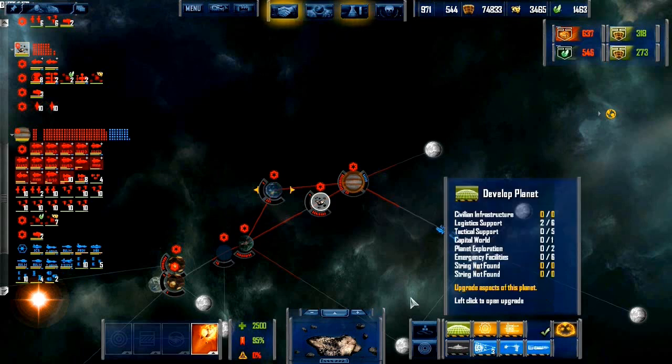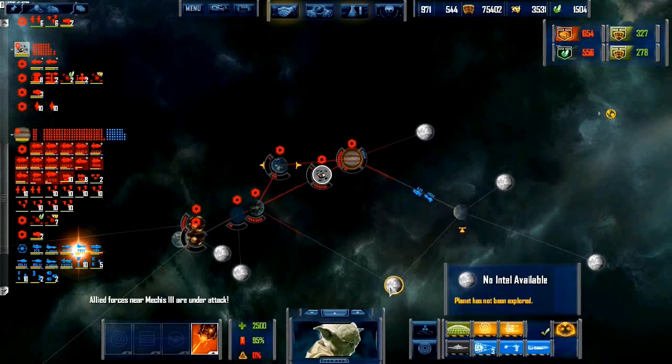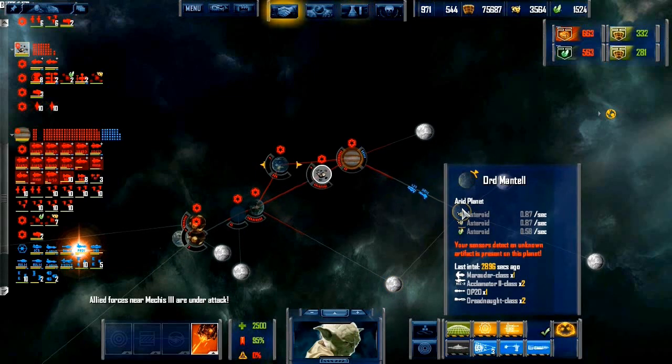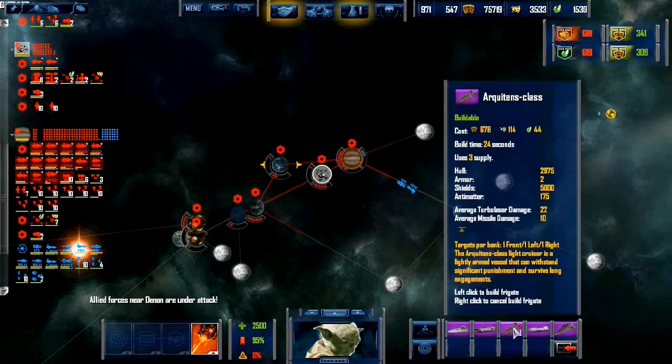We need to set up a second fleet that we can actually maybe take from this planet, take this world here, move on to Ord Mantell. For the meantime, let us get a buttload more of these ships. We just need more of them, more ships.